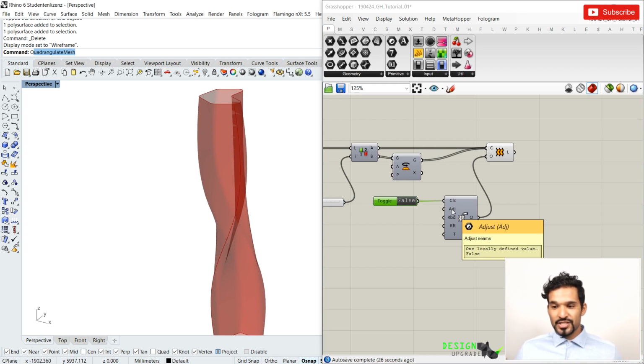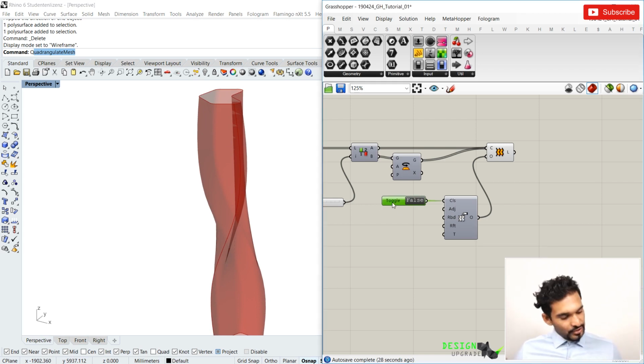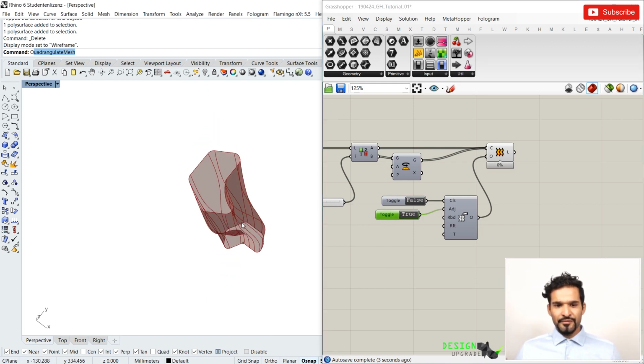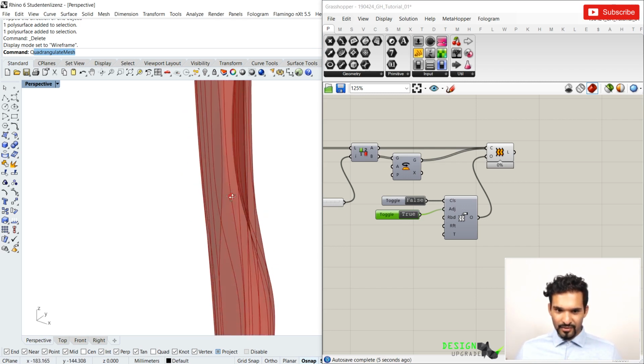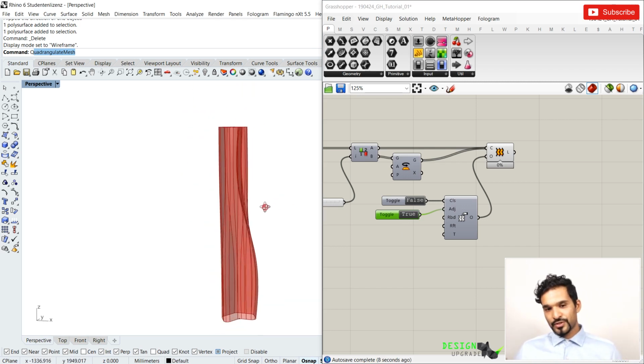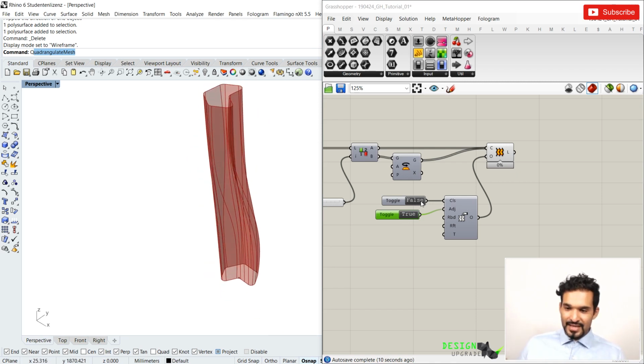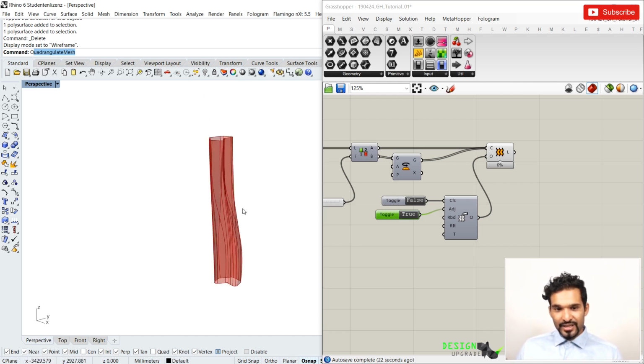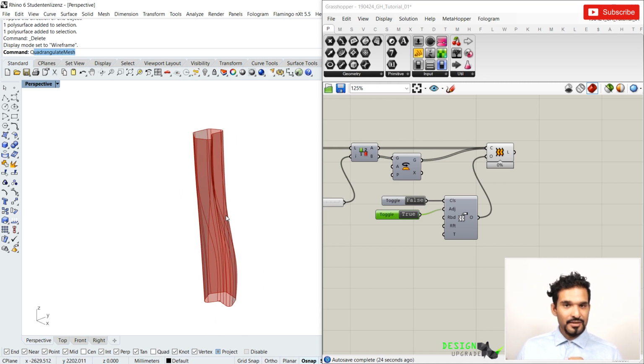There's also adjust seams, which we also want to control. So just copy and paste the toggle here, put it into adjust and hit true. If your shape looks like this now, this is exactly what we want. So just make sure that this shape looks like this. In Rhino 5 and 6, I have noticed that there are some slight differences. In Rhino 5, you might not even need to adjust them, right? Just try it out, and in the end it should look something like this. Just let me know if you have any problems with this in the comments.